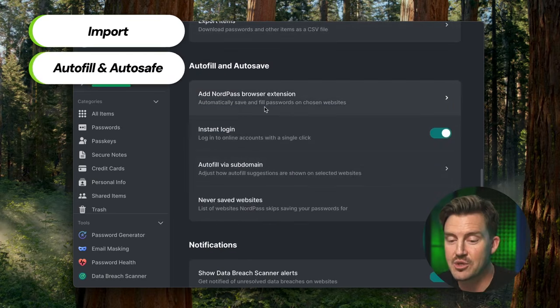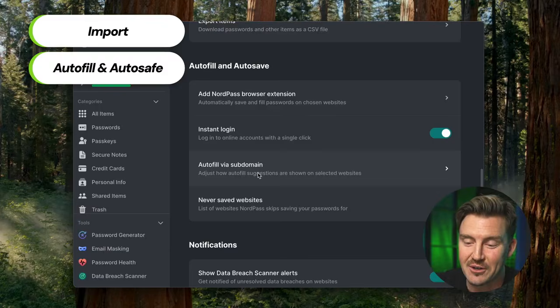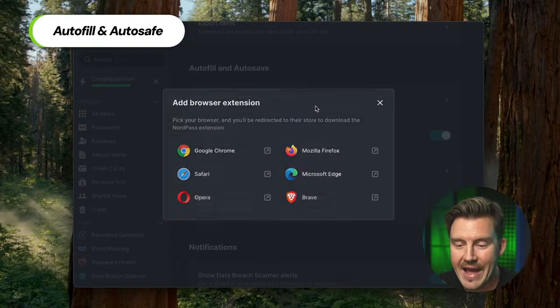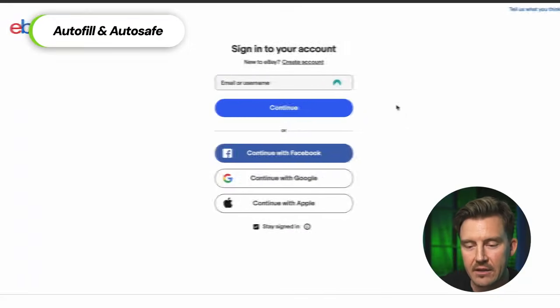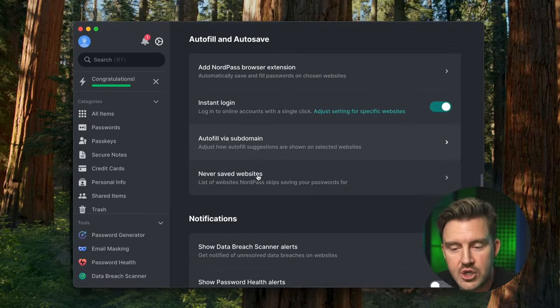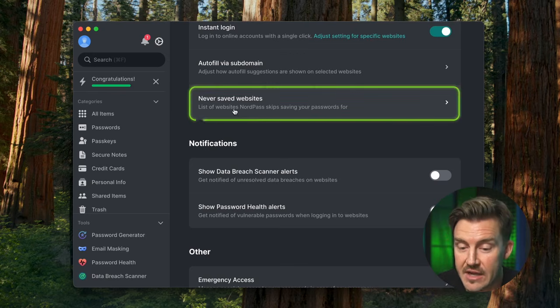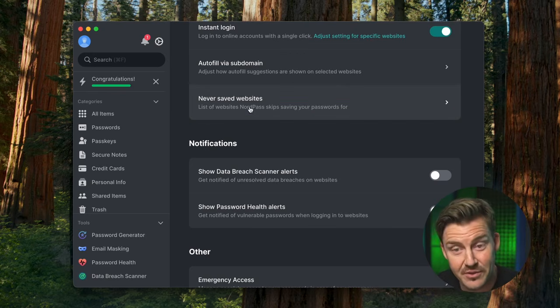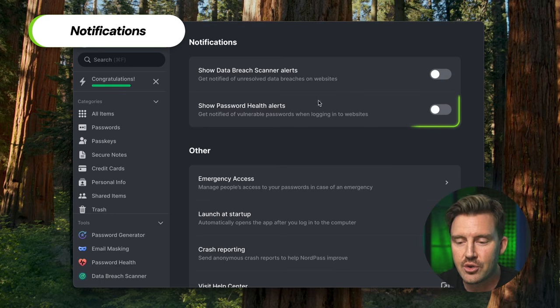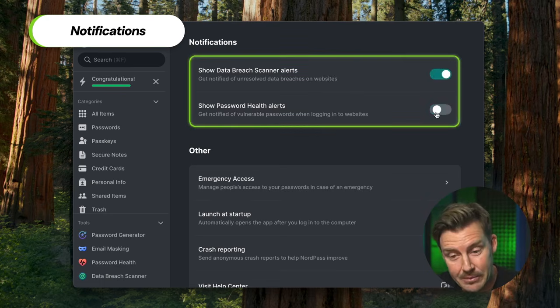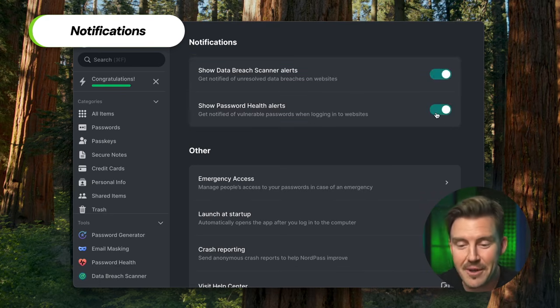Okay, scrolling further, you can notice here's the import part I mentioned earlier, as well as autofill and autosave. If you remember the beginning, I told you that browser extension is going to be vital later. This is what I'm talking about. By having a browser extension, I can automatically fill in passwords and save new ones, as well as configure which websites I want to never save data from. I'm guessing you're going to find this useful as well. Oh, and if for some reason your notifications have been turned off, enable them. I'm sure you don't want to miss an alert about new data breaches or some password leaks.